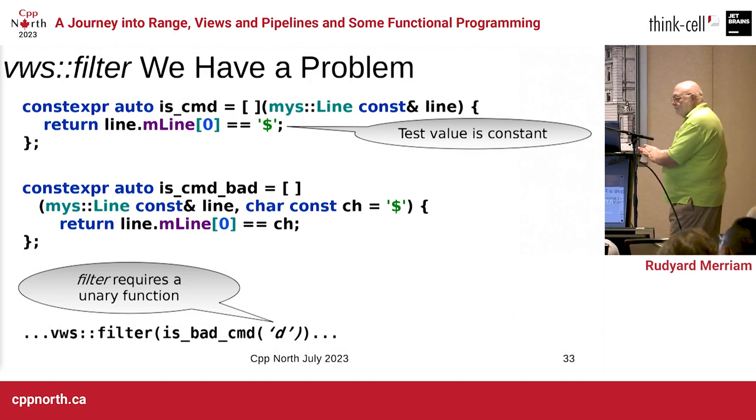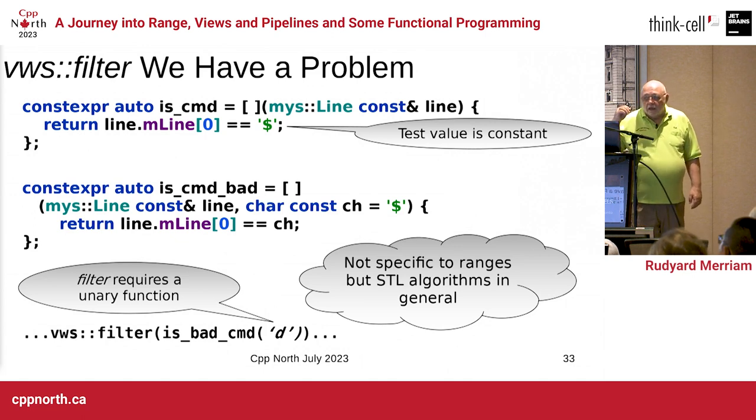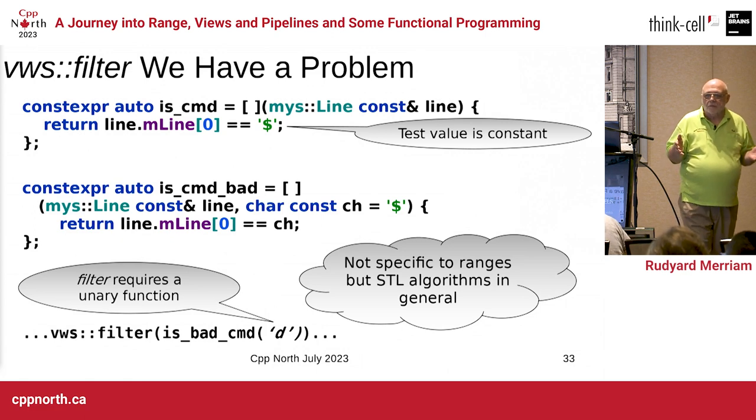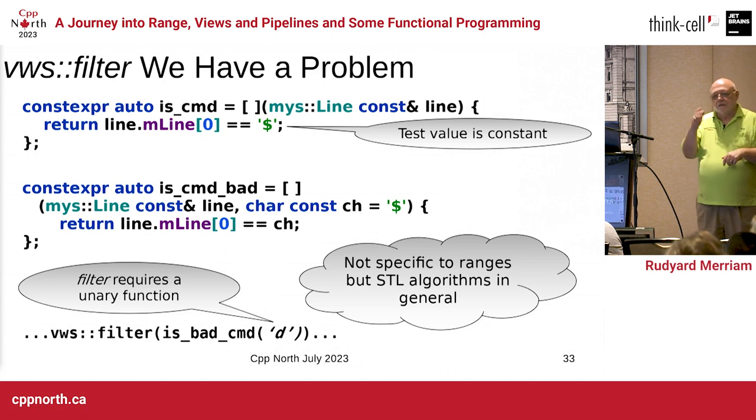So how do we get around that? And it applies not only to here, but there are numerous places in the standard template library where you're trying to pass a function into an algorithm, and it only takes a unary function as the case may be. And we went through hoops of creating a class with an invocable operator and passing that in, so the constructor gives you the other information. There are various ways of doing it.